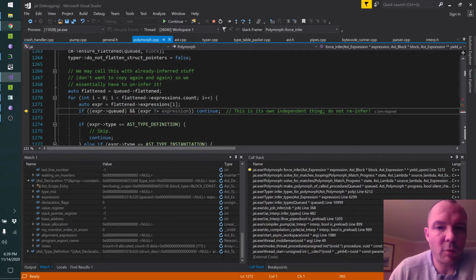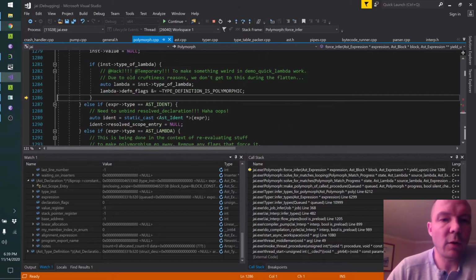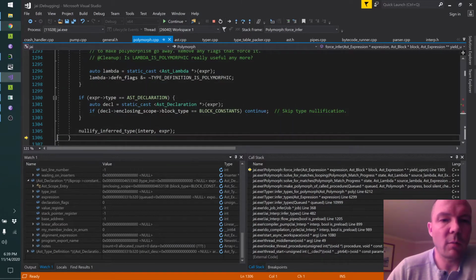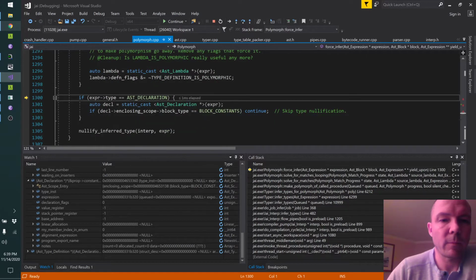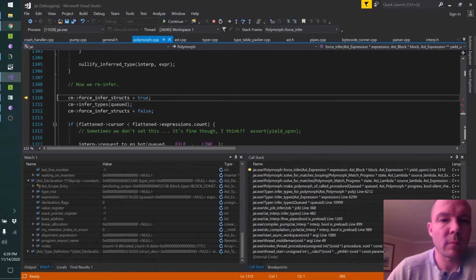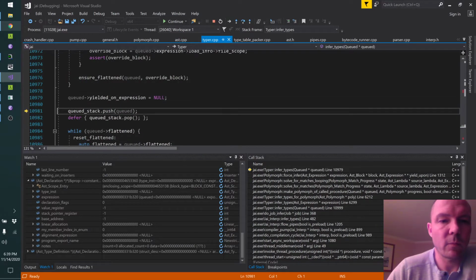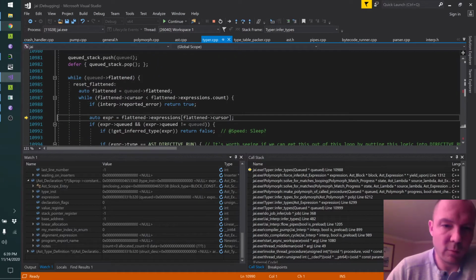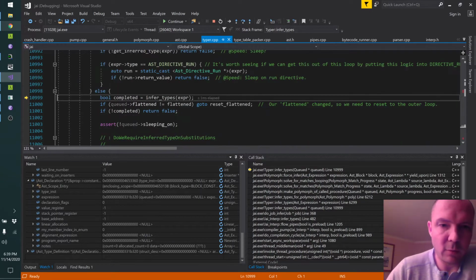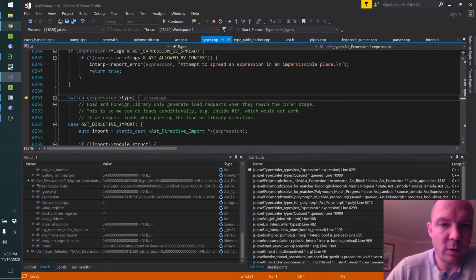So we're just looping through this and we're clearing out some things so that we could recompute them. Okay, and then we go in here. This is like one of the main loops of the compiler right here, just figuring out what types things are.